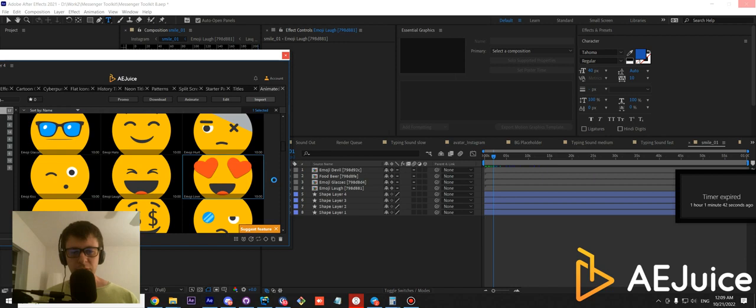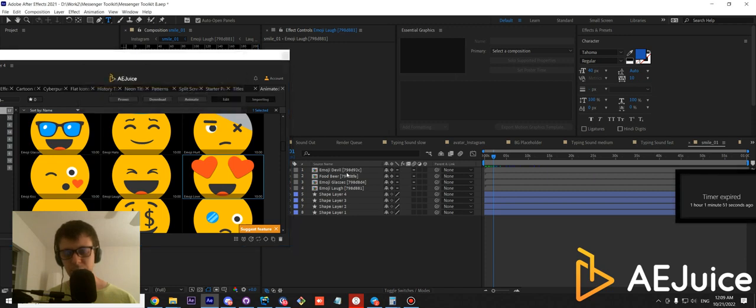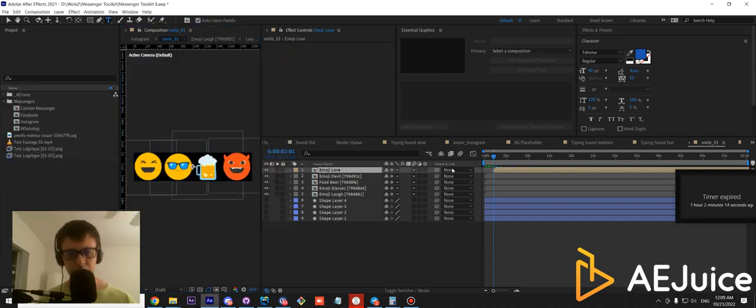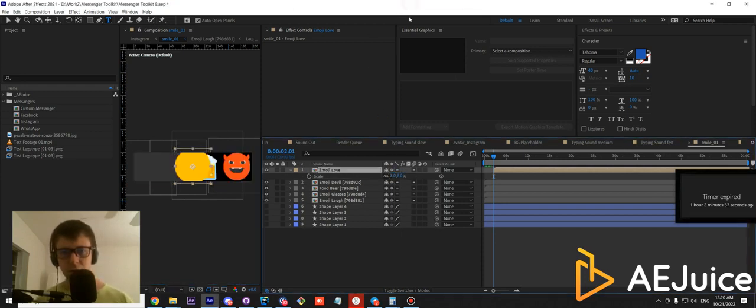After import, you can scale it down and place it together with the other emojis. Or you can remove the rest. Okay, here it is. Let me close it and scale it down, since it's a little bit big. Okay, maybe 7. You might want to uncollapse it since we don't need it.